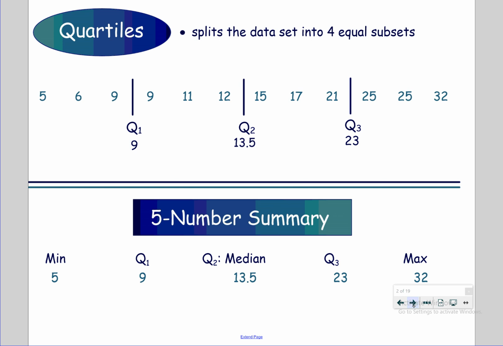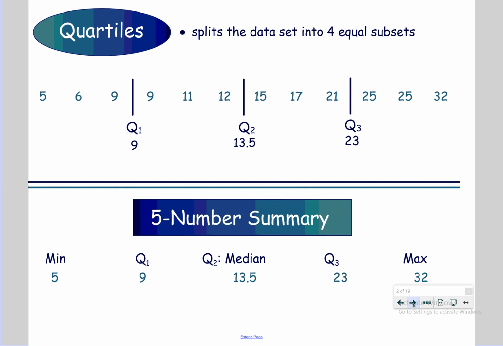Some of this we've done already. So we have a minimum, which is our lowest value, a maximum, our highest value, median right in the middle, and then we create a lower quartile, which we refer to as Q1, and an upper quartile, which we refer to as Q3. It basically takes our data and splits it into 4 even groups. So we're finding a median 3 times. We find a median of our full data set, that splits it in half.